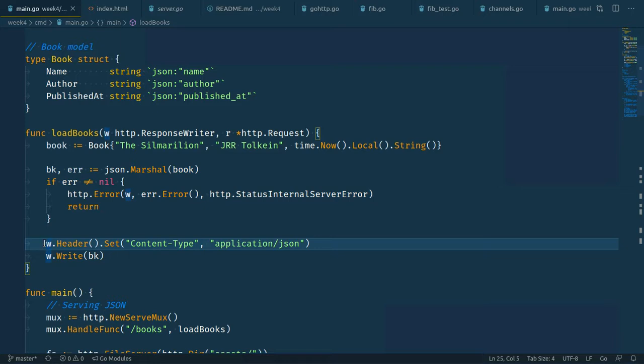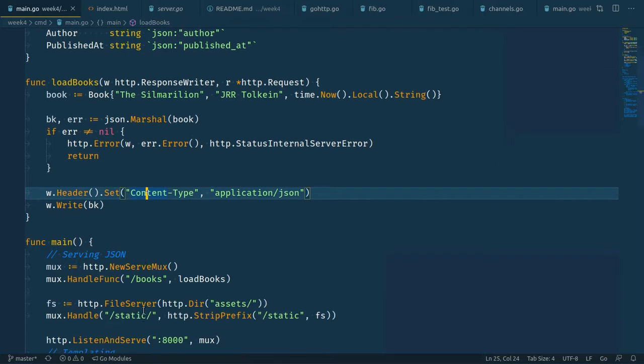When a response comes back, the browser reads the header and takes note. It checks: is the content that was sent to me plain text? If it is plain text, it renders it as plain text. If it is HTML, it renders as HTML. If it is JSON, it knows it's JSON and does the proper thing. In our case, we are sending back JSON, so we are setting the content type to application/json, and that should take care of things for us.